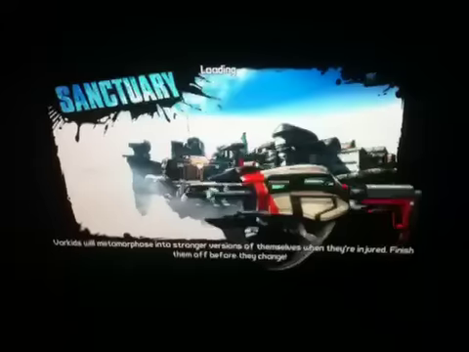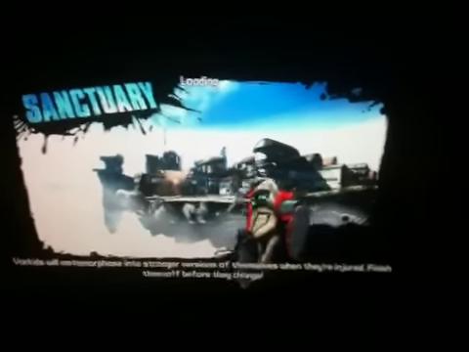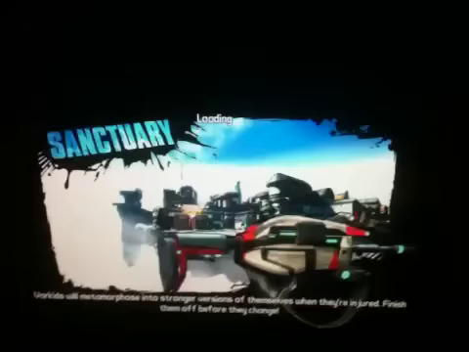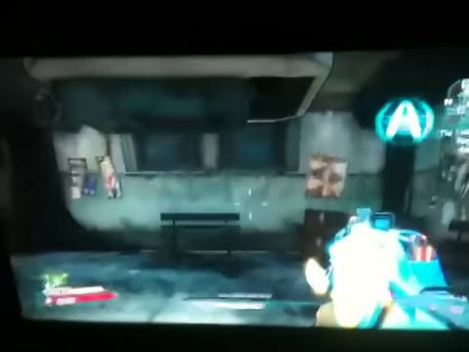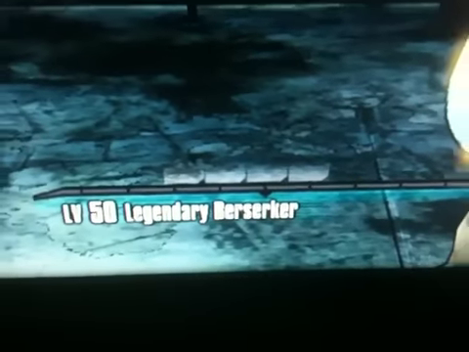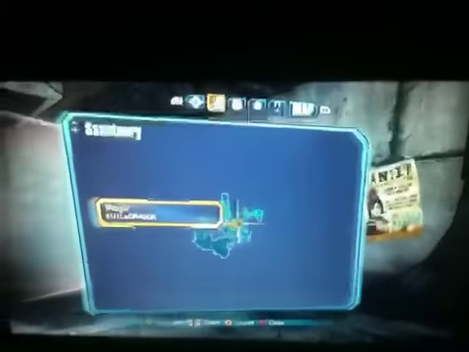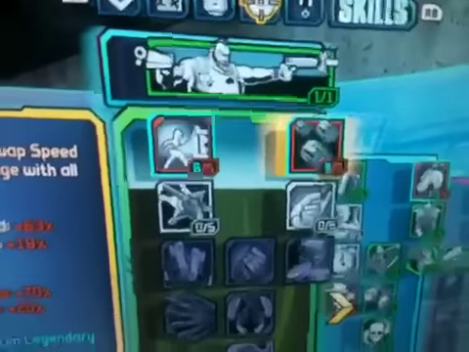Now we will load up the Gunzerker. Get him going. Show you how I ran through him. Most of him is what I did. Oh, actually, we'll go right down there. There you can see the level 50 and the legendary Berserker class mod. And again, 1 for 1 for your action skill.